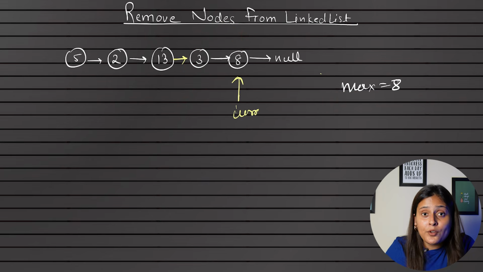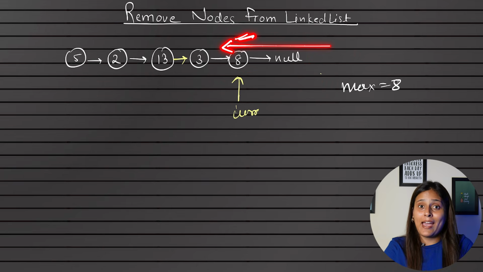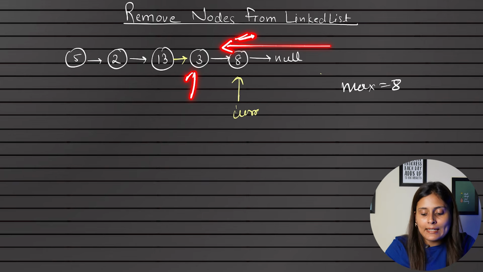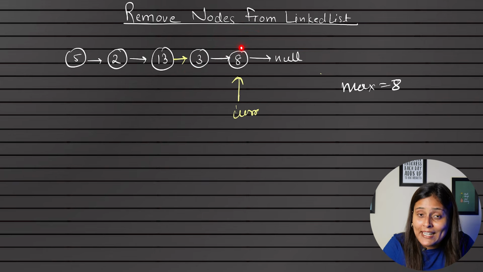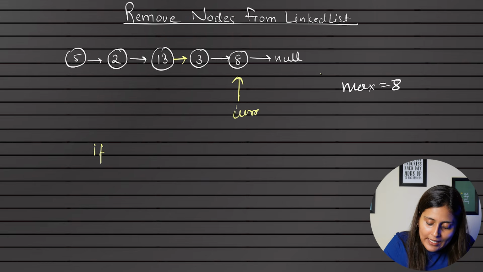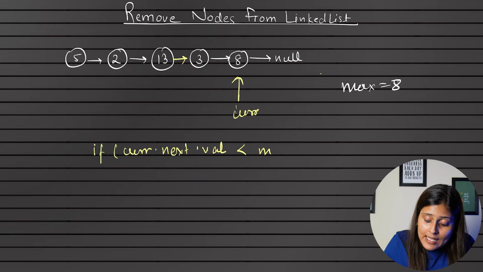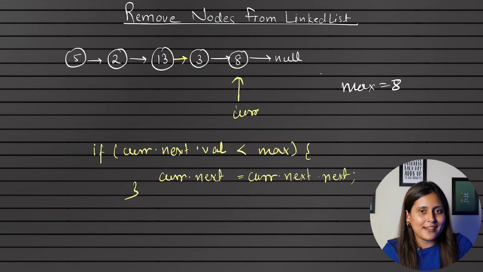And in this case, we don't need to keep a track of previous pointer and anything, because here we have to keep track towards right side, and from right side only the number is saying, hey, I have found a number which is greater than you in future. So for sure, let's delete yourself. And now to delete, you just need to connect current dot next to current dot next dot next. Very simple. So what is the condition? If your current dot next dot value is lesser than max value, then connect your current dot next to current dot next dot next, which is nothing but deletion of that node. Can I say that? Yes.